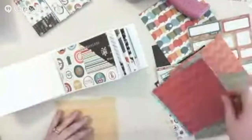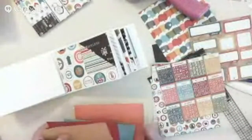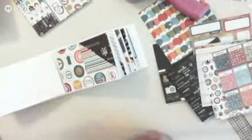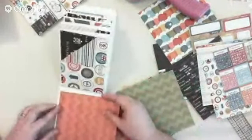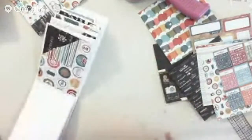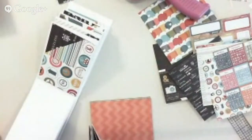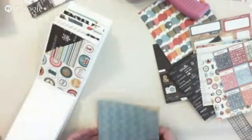First, I need 1, 2, 3, 4, 5. Oh, too bad. It's just not one more piece. I think what I'll do is I'll use these to mat these. I think that'll work really good. So I have to cut these down to 4. And I'm going to get one more out of here since I have the double. And I could use the polka dot or I could use this, but I'm going to use the chevron one, I think.